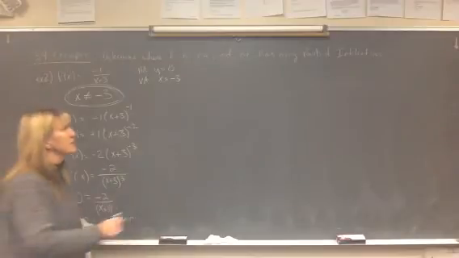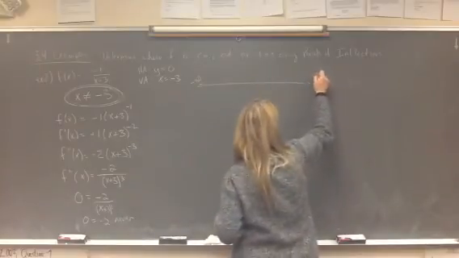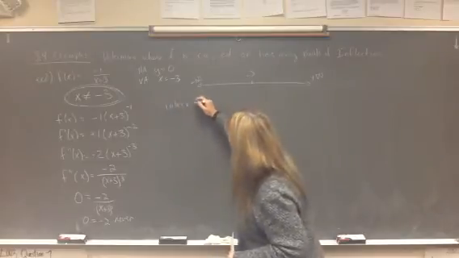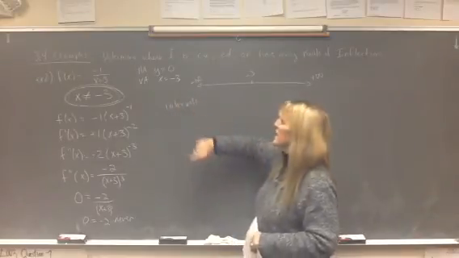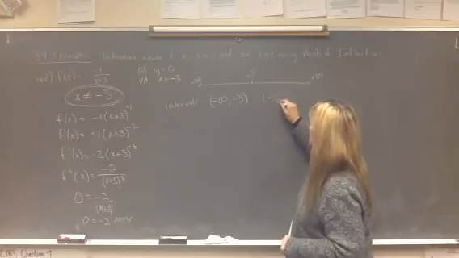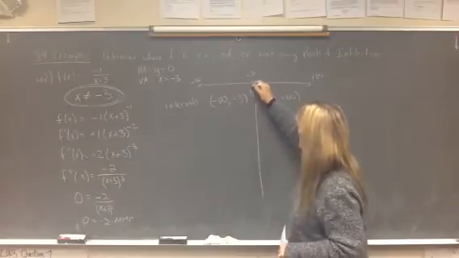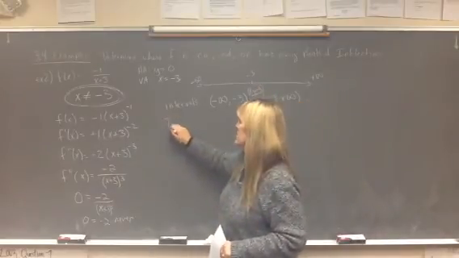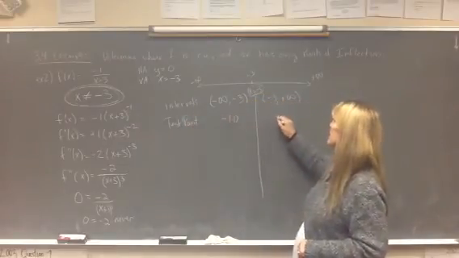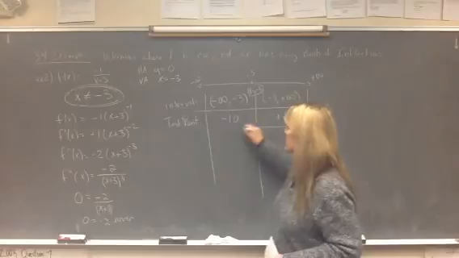Which means that I need to make my number line based on only the point of discontinuity, which is going to be at -3. So here I'm going to have my intervals, or interval, I don't care whether you put an S there or not. We're going from -infinity to -3, and then we're going to go from -3 to +infinity, and we are going to draw this line here, x equals -3. Okay, now we need a test point. I'm going to go for a -10 and a +10. They tend to be my favorite numbers to play with for some reason.